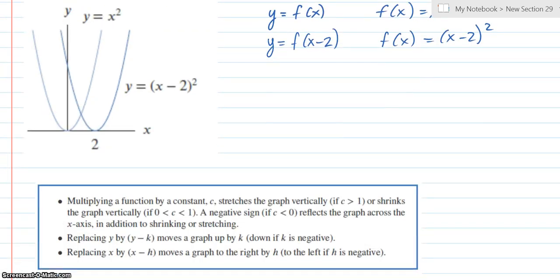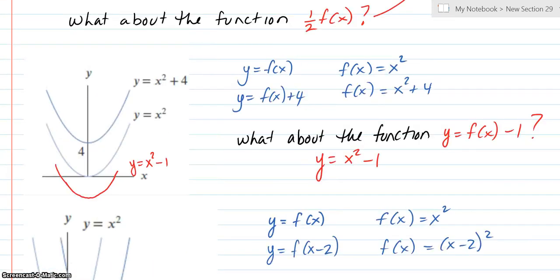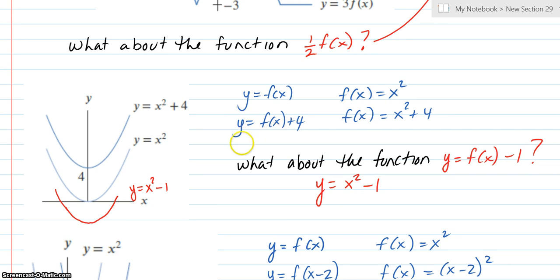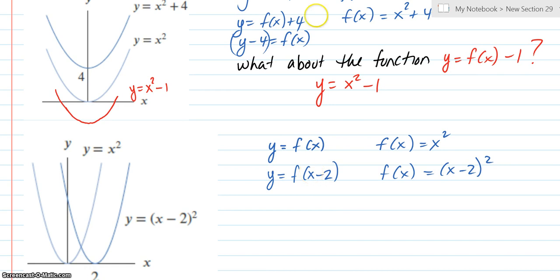So that is why in general, I'll just look at the shifts first. This is in general. By replacing y by y minus k, it moves it up or down. Down if k is negative. And replacing x by x minus h moves the graph to the right by h, and left if h is negative. So it makes it the opposite sign. So on this one, how they like to think about this is instead of this, they like to think of it like this. And so then they'll both be the opposite sign. This will move it up 4 instead of the way that we originally did.